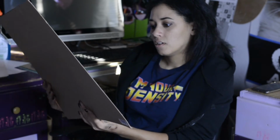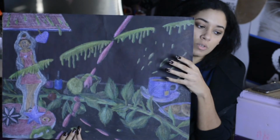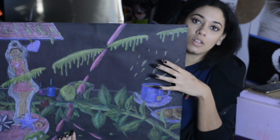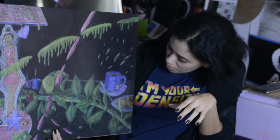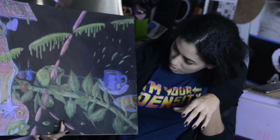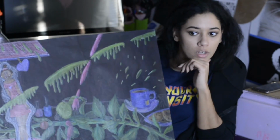This one was a breadth piece. I don't know how to explain it. It's to draw an area that shows evidence of your existence. It was kind of a weird assignment. So I drew my room, and I drew a bunch of paint splatters and cookies and whatever else is on here. Tea, nail polish. This was done in Prismacolor on black paper. I think this was my first black paper drawing.